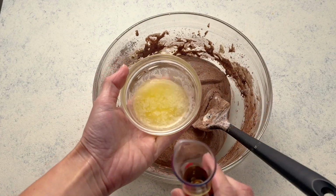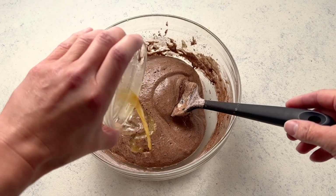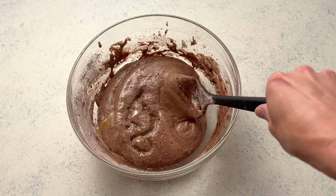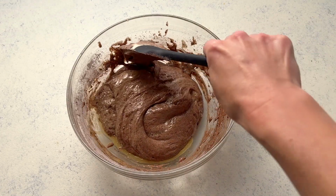Next, we're going to add melted butter, oil, and vanilla to the egg and chocolate mixture. Once that's added, gently stir just a few times. Don't get too overzealous with this. We don't want to knock the air out once again.